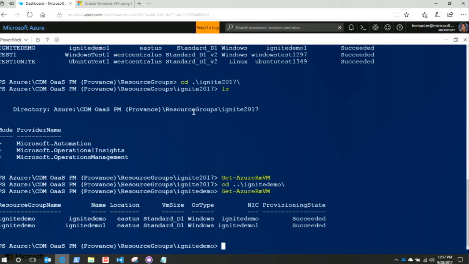Because now it says, oh, I know which resource group you are in. So the command that you want to run should be run in that context. So we automatically pass the resource group to the underlying cmdlet. So as the author of those cmdlets, you don't have to do anything. There's no magic. It's the same Azure PowerShell cmdlets that you have on your box, but here you get a better, more contextually aware experience.